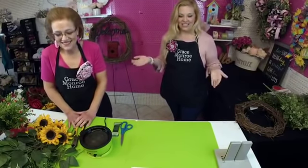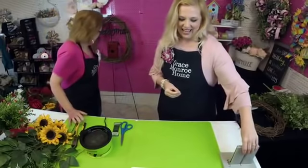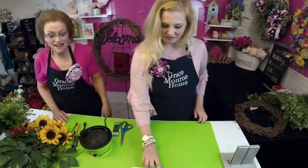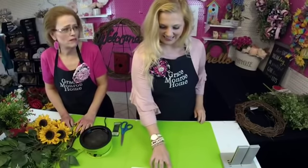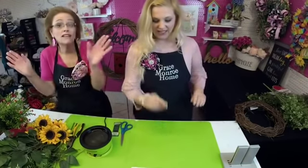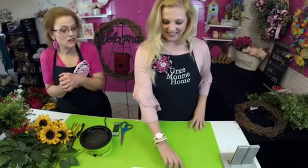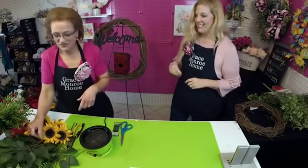This wreath is not going to be for sale — this is one that she is actually making for her own home. It's going on her wall, on her porch, and she needed an extra large one for that space. Hey Joyce, hey Cynthia — we are so happy to be back. Amanda had a trip two weeks ago to Germany with her husband, and then this past week I ended up sick, so we've just missed you all.